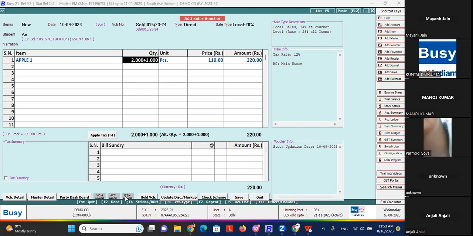So this plus one will be treated as a free quantity. Your stock will get reduced for three pieces, but your pricing will take place on the basis of two pieces, not on the basis of three pieces. You can see that the price is taken as 220: 110 into 2 pieces equals 220 rupees. This one will be treated as your free quantity. So after plus, whatever quantity you put will be treated as your free quantity.